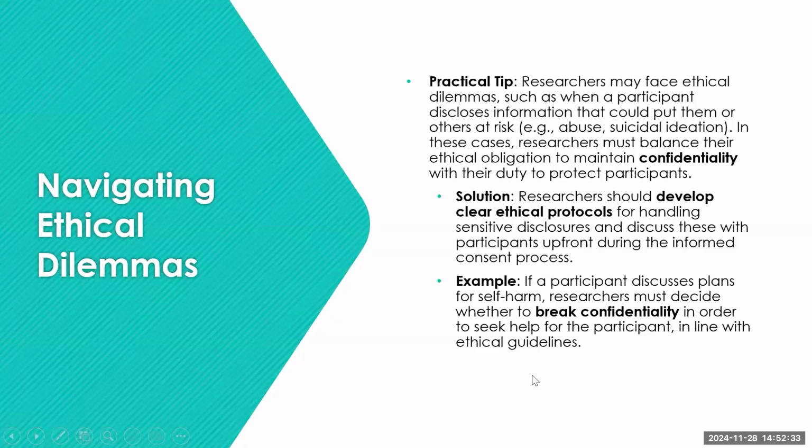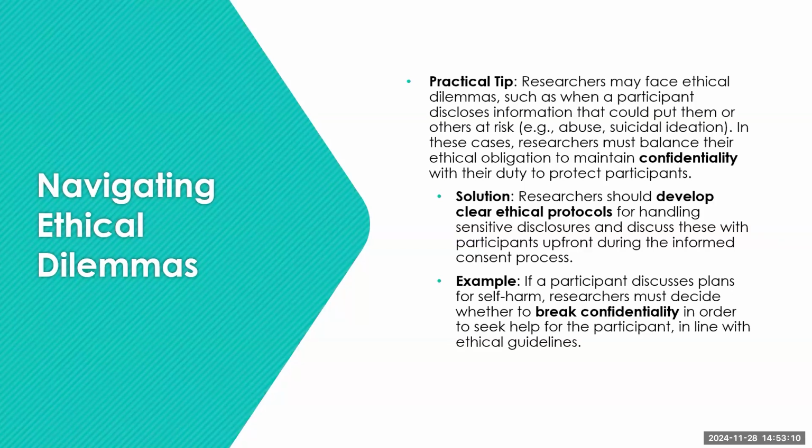So, there are various tips for navigating ethical dilemmas, and researchers may face ethical dilemmas such as when a participant discloses information that puts them or others at risk, such as abuse or suicidal ideation. So in these cases, researchers, you can balance your ethical obligation to maintain confidentiality with your duty to protect participants. So when you undergo ethical training, this is a part where they will tell you.